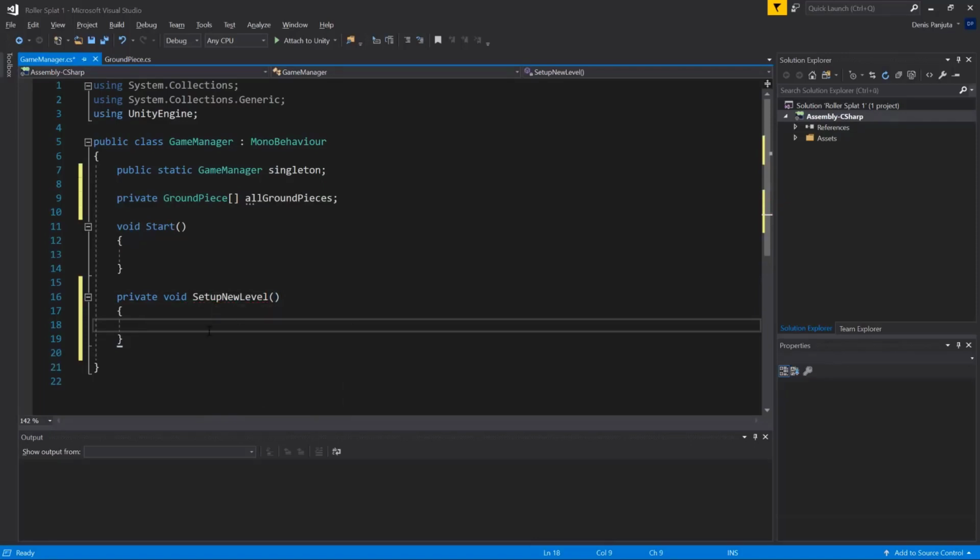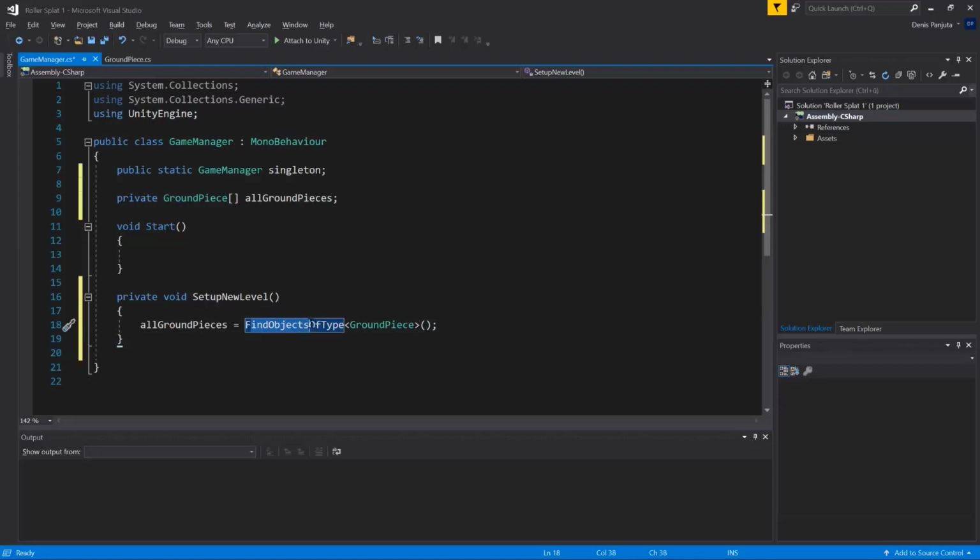So this is going to be the name of it. And here I'm just going to set all ground pieces to find objects of type, and here of the type ground piece. That's something that is actually pretty cool, and this approach is pretty cool because it's available in Unity and it's not available in most other languages.